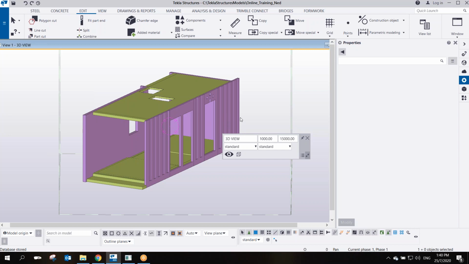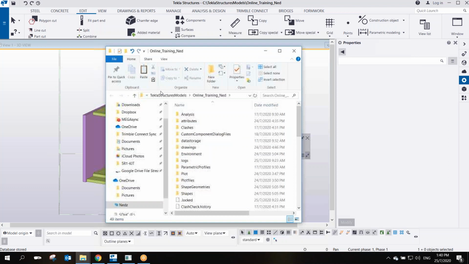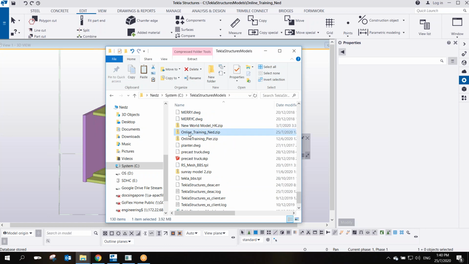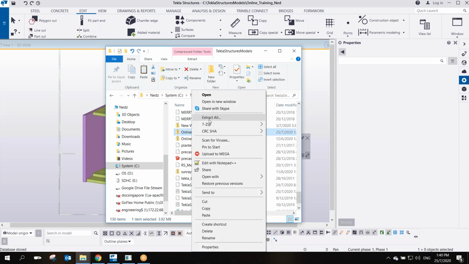Okay. How to open it is, first extract the model. If you notice here, I sent you this model. Right click and then extract.